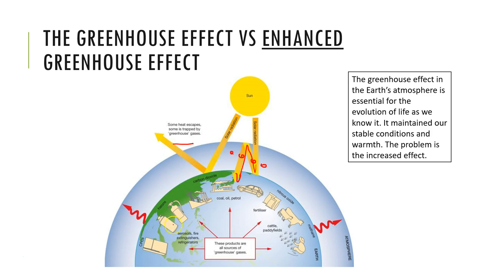This is done by a number of different outputs of modern society. So large scale farming, large scale rice and animals, the use of fertilizers, combustion engines, coal, oil, petrol, electricity power plants, and use of different chlorofluorocarbons and other propellants in things like deodorants, where we have propellants.